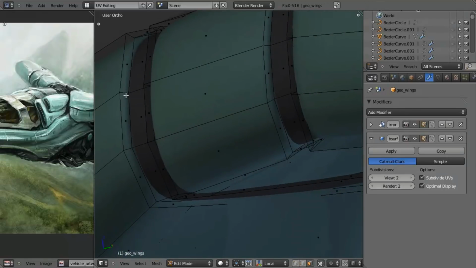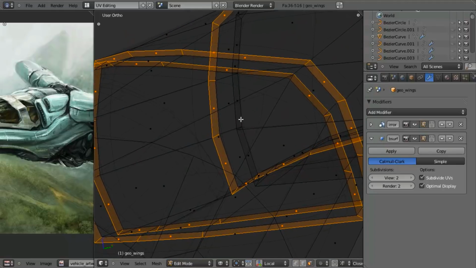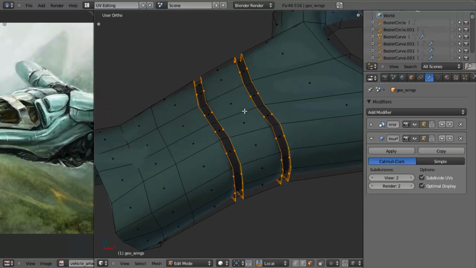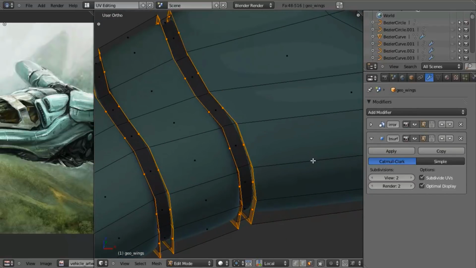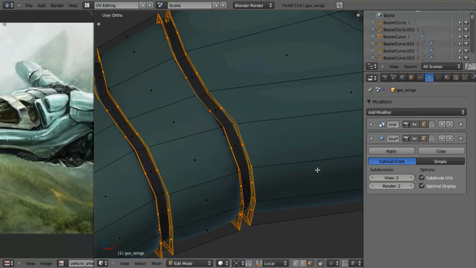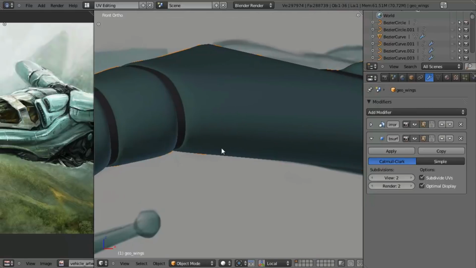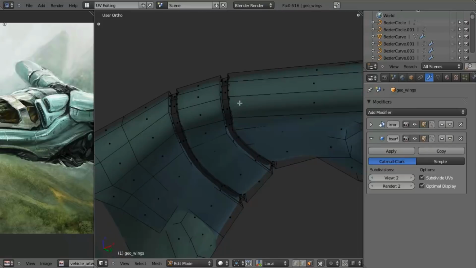And just so that these aren't duplicates, if I ever go to hit W and remove duplicates, I don't want these to remove. So I'm selecting all of these side faces here, which then have their normals pointing in towards each other. So I can now just hit Alt S and expand them or shrink them towards each other. And that will, without hardly distorting the mesh at all, overlap those a little better.